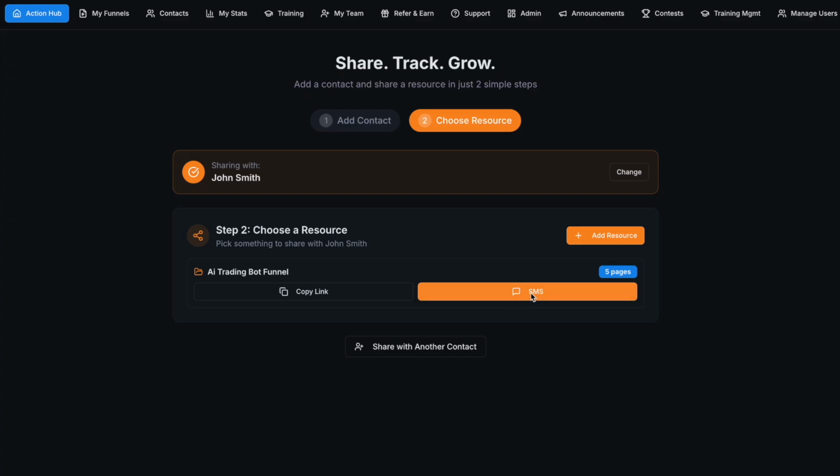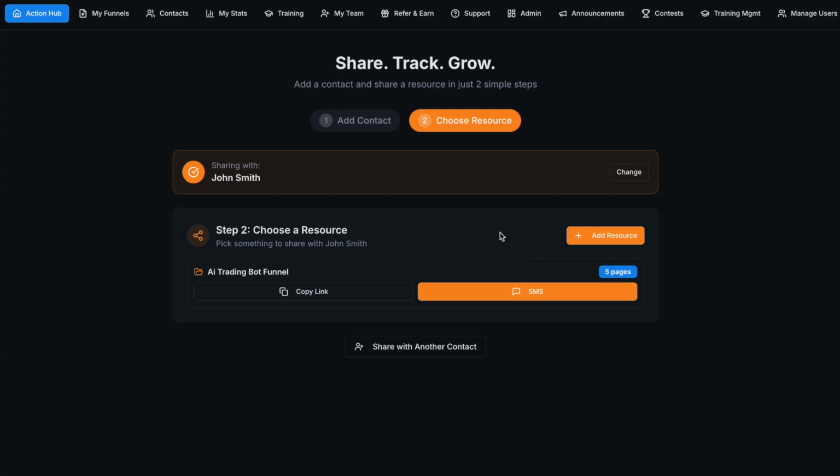You're going to click the SMS, which is going to automatically open like a normal text. It will default with just the name of the person on there. It's not really that compelling. So you want to edit that text just like you would normally edit a text, okay? And then click send. And what's going to happen then is you'll be able to track everything, which I'm going to show you in a second.